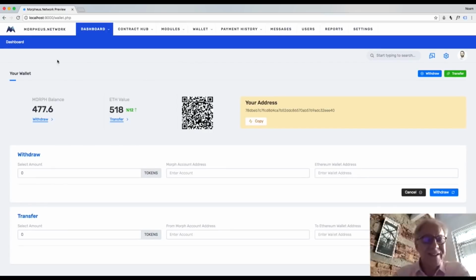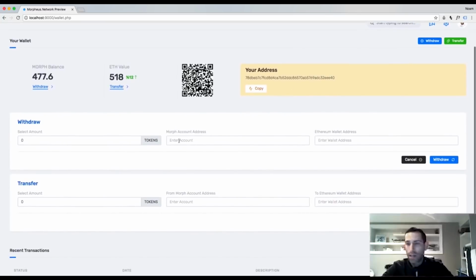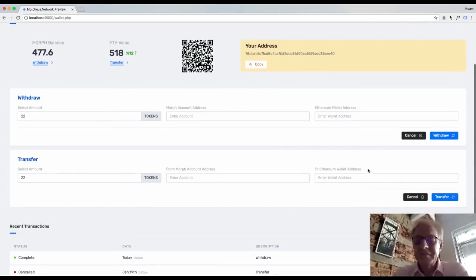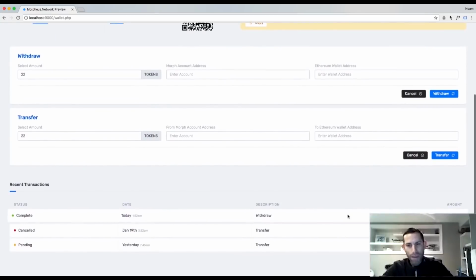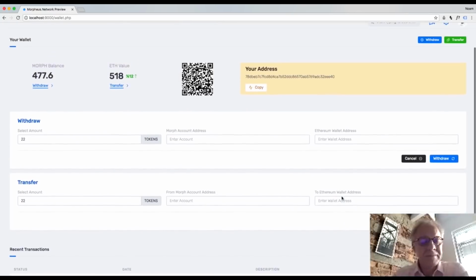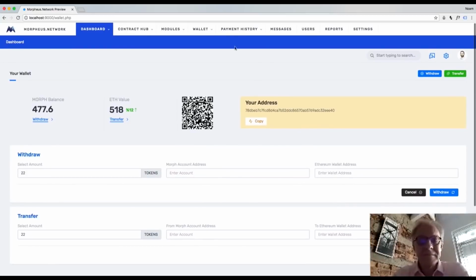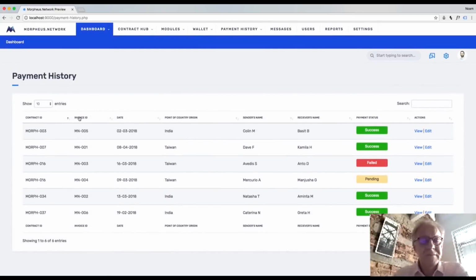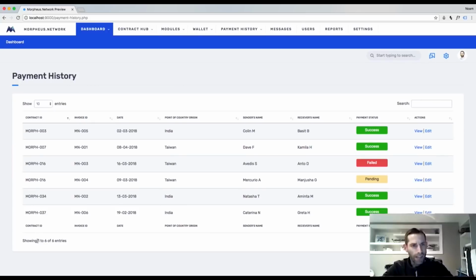Excellent, thank you. We want to give people the option to see the funds they currently have within the platform, whether it's a Morph token, Ethereum, or fiat currencies as well. The different APIs will feed into the system, so you can see here all different payments and movements within the system when it comes to different currencies moving around. Super easy to display everything here. We're really trying to go for a system that people can use right away, and they don't need to be a developer or someone well versed at using the platform. It's very, very easy. It's super easy. Exactly. Amazing.